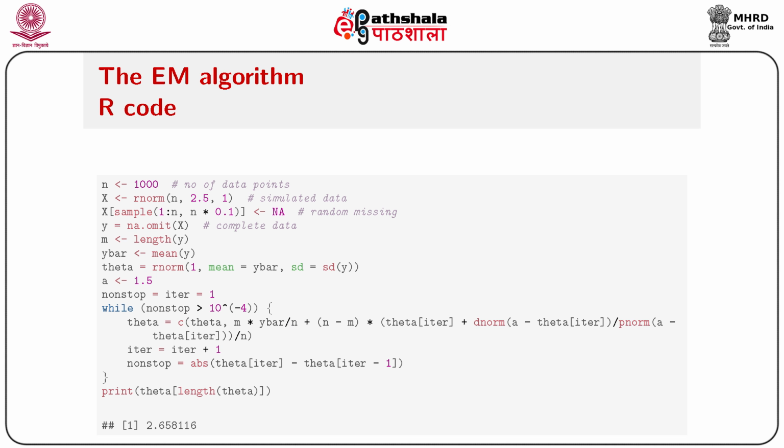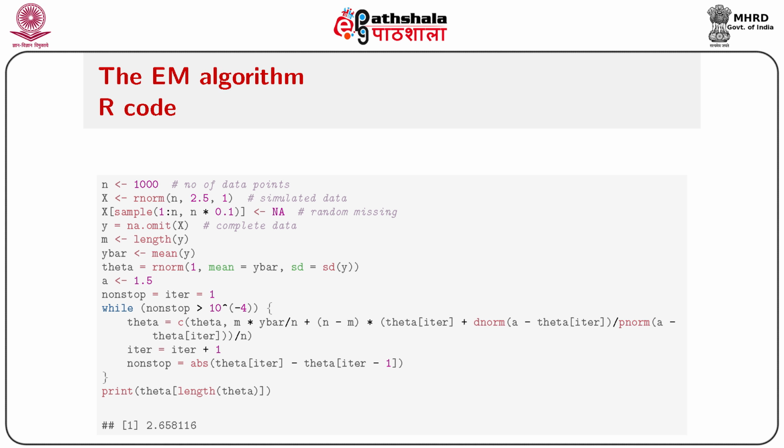So this is the expression that we are going to implement in our code. Say n equals 1000 and x generated from a normal variate of size n, from a normal distribution with mean 2.5 and standard deviation 1. And x, the sample from 1 to n in the proportion, is n into 0.1, the number of samples that you have to generate as not available. So let's suppose 10%. I'm assuming here that there is a random missing, 10% random missing is there. For that, this expression is important to assign some randomly selected values as not available.